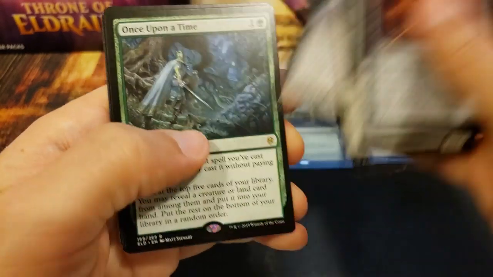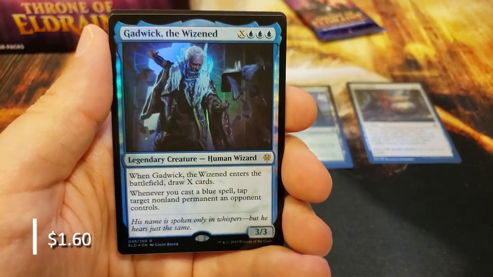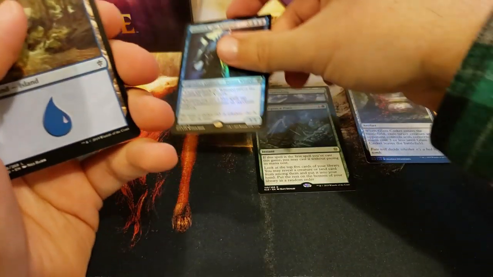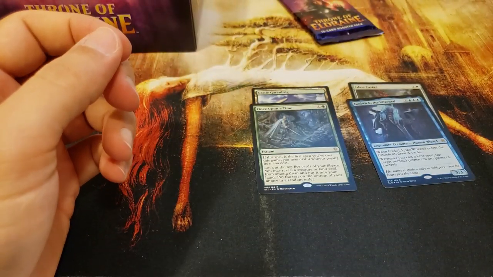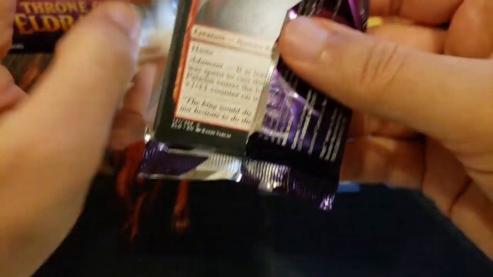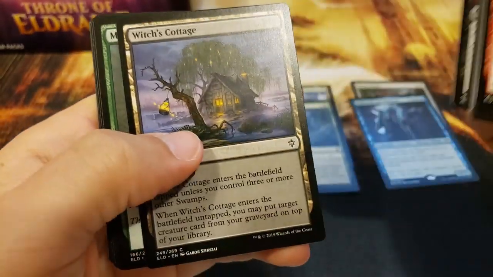All right, onto the uncommons. Into Once Upon a Time. And you got the foil rare, Gadwick the Wizened. Wowza, wowza, wowza. All right, and your last pack. Man, what a stinking start to this box. Incredible.